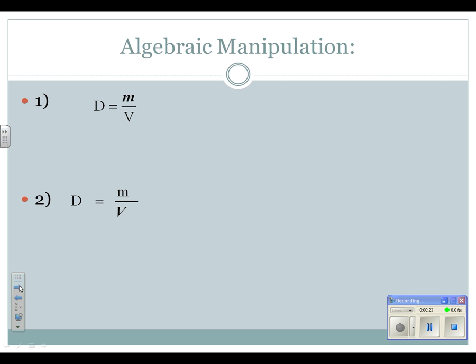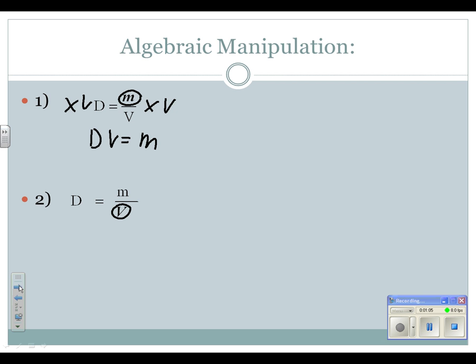So here's your equation. We're just going to do these two things. We're trying to solve for the unit in volts. So right now, we're trying to solve for M, that's mass. So how do we isolate mass? Well, we're going to try to move the V from the right side of the equation to the left. And we see that the V is divided, so we always do the opposite to move it. So V is divided, so we times each side by V, and we get dV equals M.